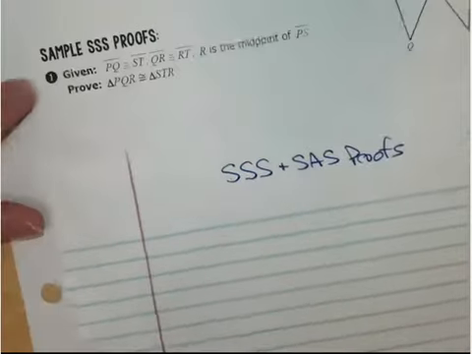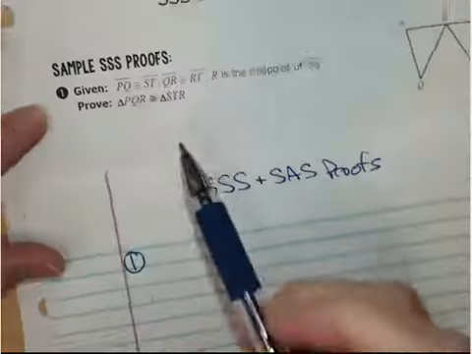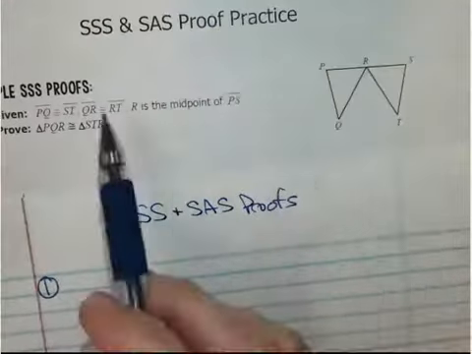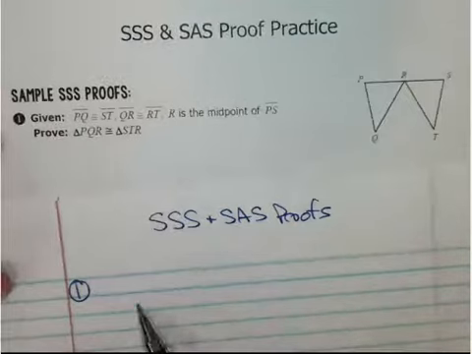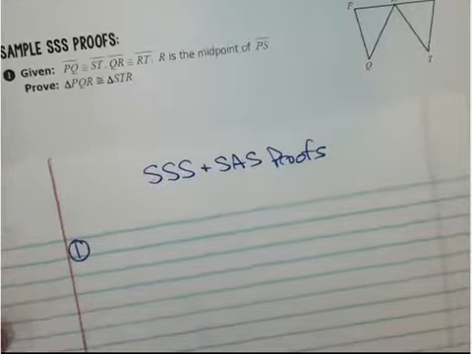Then I would like for you just to number them. Let's use the numbers. You don't have to copy down the entire proof or draw the diagram. Just use this as a reference as you're going through and do your proof work on the lined paper. So let's go ahead and work through a few of these. We're going to do number 1.